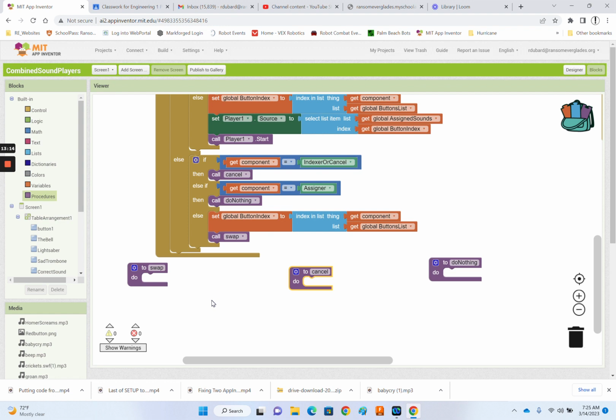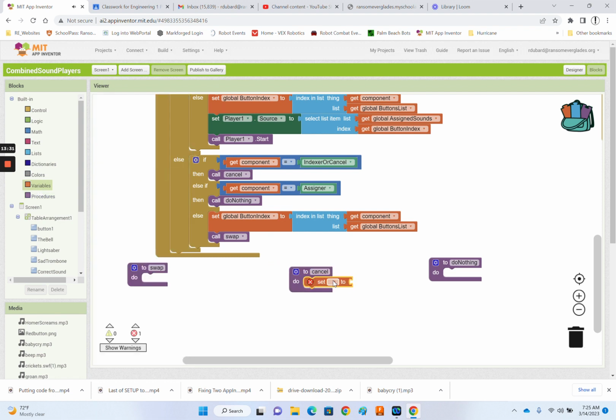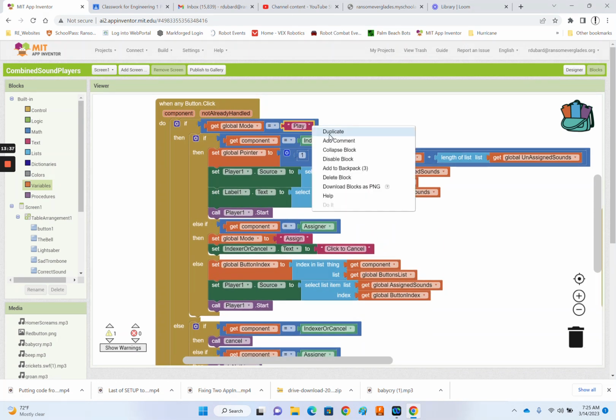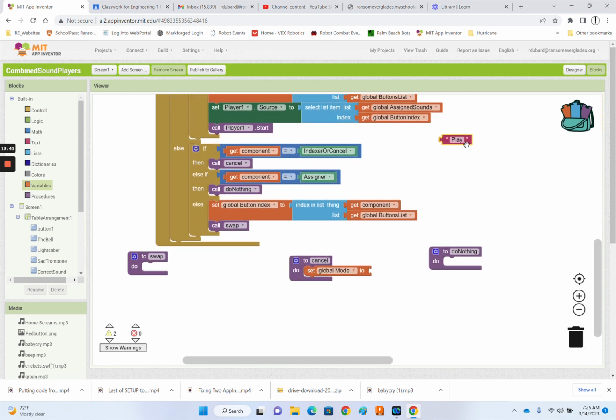So let's think about what we want. So we figured out do nothing, does nothing. That one's done. We're done writing that one. Let's talk about cancel. Well, I think all we want to happen if you click the cancel button is we're going to want our mode to switch again. So we'll go to set our mode back to play. I'm going to duplicate this one here, bring it down. So if you hit cancel, you want to set your mode back to play.